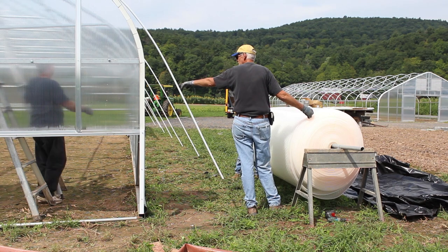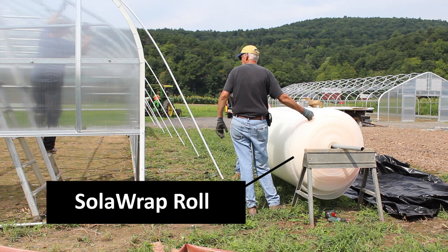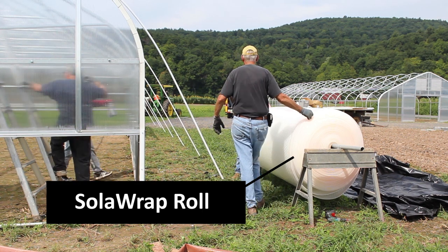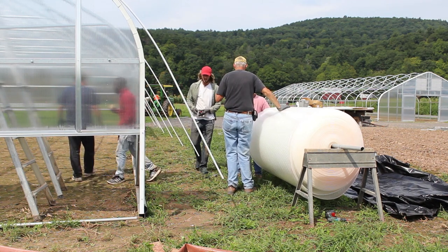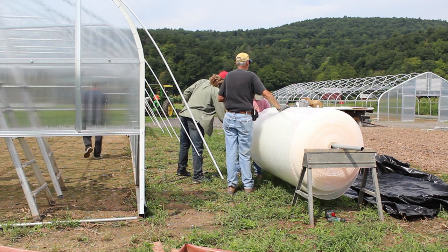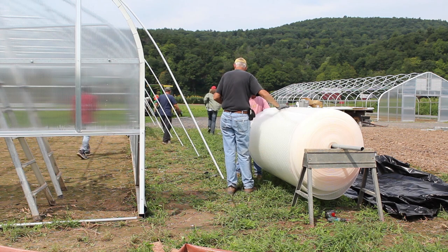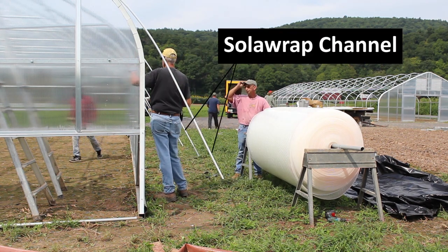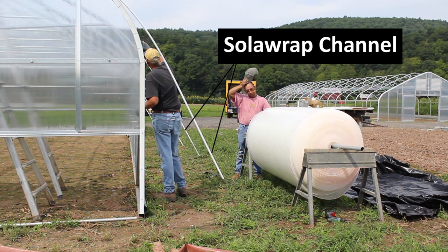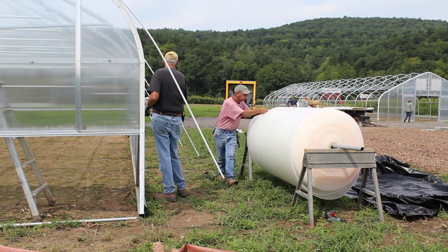As you can see here, we are dealing with one of the rolls of material for the Solar App product. It comes in a few different standard widths, and this width here is actually for 6-foot bow spacing. Unlike standard 6-mil greenhouse plastic, the Solar App product doesn't cover the entire structure all at once — it covers in between each hoop one at a time through the full length of the structure. This requires channel, as you can see here, hanging off the structure, and this channel is what two spines on either piece of the plastic will ultimately flow through.